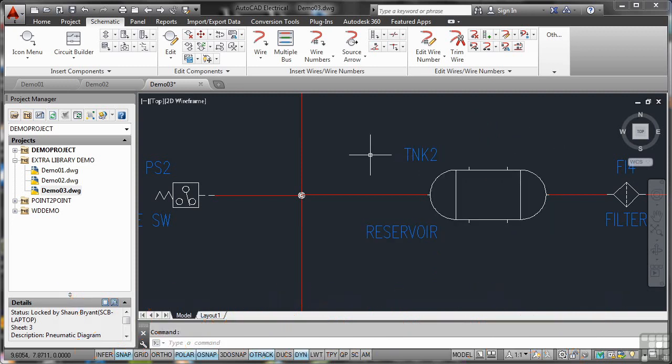So that's how we're going to be working in AutoCAD Electrical in a typical drawing. Now you'll notice I've done no electrical design there at all. What I'm trying to get you to grips with here is just an overview of what you're going to be doing and how it all works.